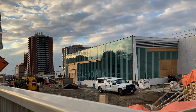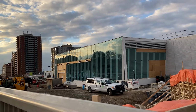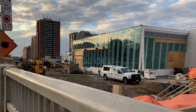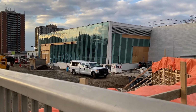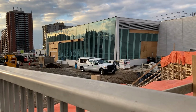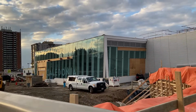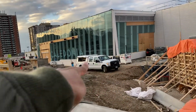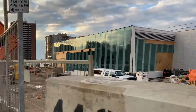It's looking really complete. Definitely gotta go out to Scarborough in North York and check out to see if there's any trains testing. I don't think the trains are testing on the weekends, because weekends is when I always go out. But right over here, there's going to be a bus platform.